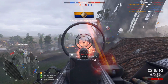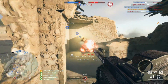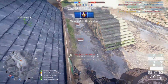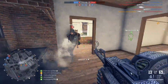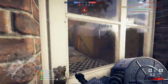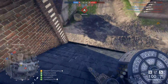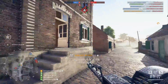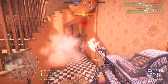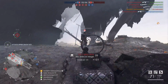This makes the IMG the second most potent light machine gun for raw killing potential at all ranges if you can land your shots. We do need to tip our hats to the Burton though, as it has a faster time to kill than the IMG until you get to 49 meters out, but what can't be denied either way is that the IMG kills quickly for the support class. This is a very obvious reason why many players will select it, although it isn't great once you get past closer mid-range due to its recoil, and that sounds like a real drawback, which it is, but only until you can get the weapon bipodded, at which point it becomes extremely lethal again. And realistically, anyone who plays support any decent amount will be very used to playing with bipod usage in mind.